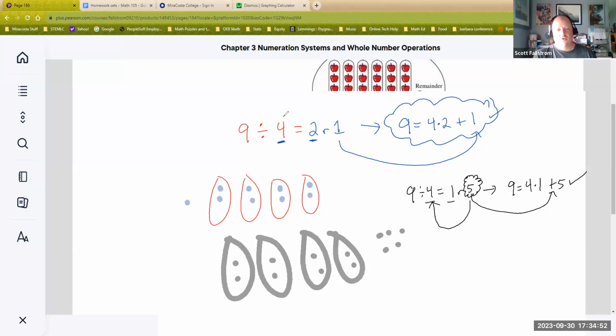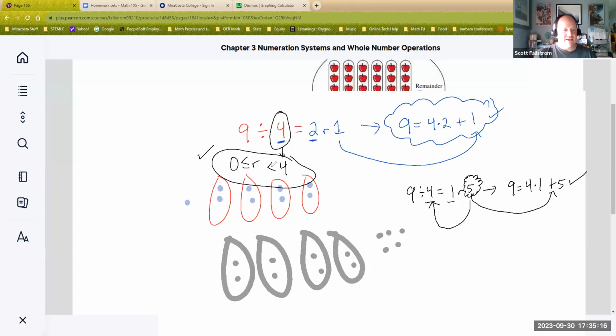Whatever your divisor is, that becomes like the maximum. The smallest thing your remainder ever could be would be 0. So your remainder has to be between 0 and 4 at the maximum. And again, it can't equal 4 because you could make another group of 4. And the lowest would be 0. So this is what you need to do. And the remainder must be unique.